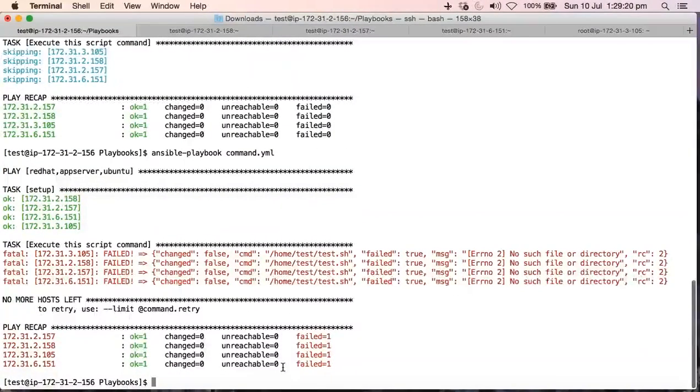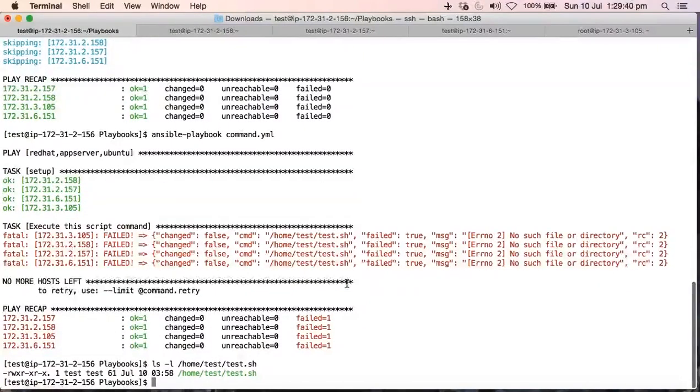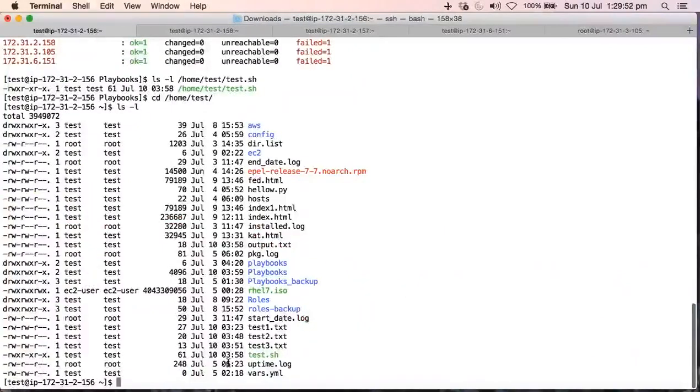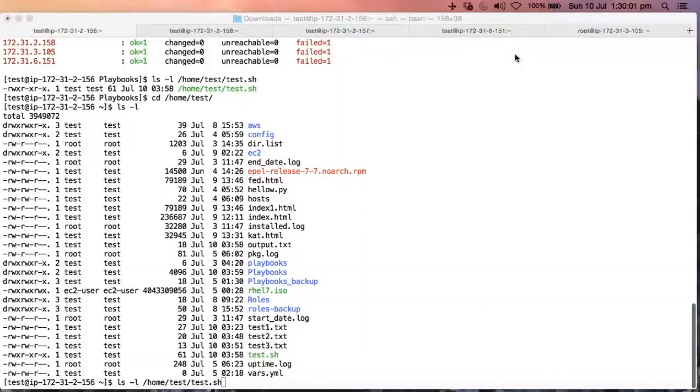There is a particular file, home test.sh, for the execute the script command. Let me just see whether this particular file exists or not. Yeah, the file is there. I need to just make sure that this file is available. Okay, the script is available. It's a test.sh script. I need to execute it via command line, so let me go check and execute that now.